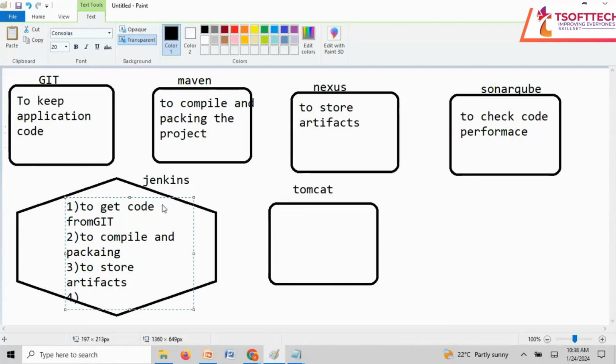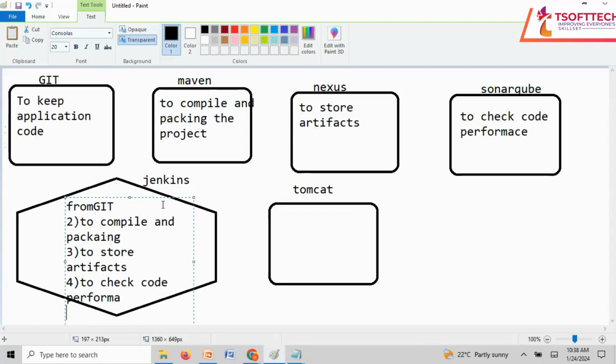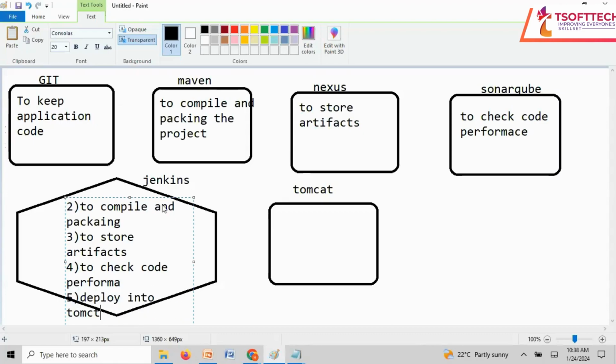Fourth, to check code performance. Fifth, deploying to the Tomcat server. So this is very, very important here.